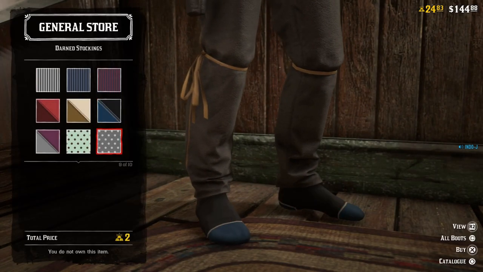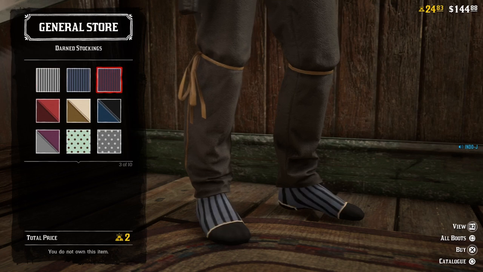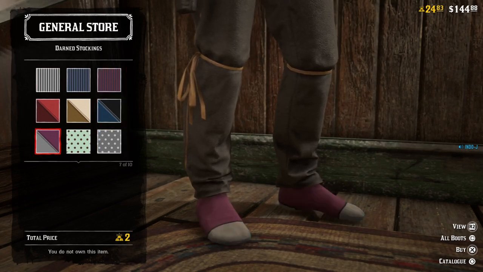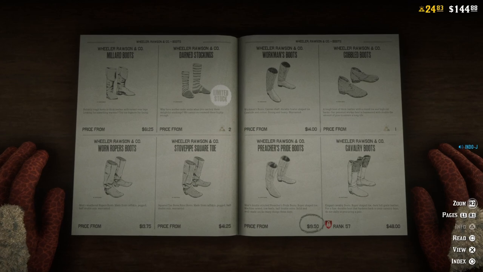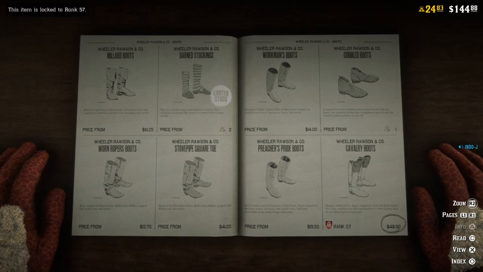But now you can get some socks for 2 gold, man. So if you want some socks for 2 gold, some really expensive socks if you ask me. But yeah, they are 2 gold, man. This is ridiculous, man. But it's funny though. So that's new, man. Some new socks, some new jacket, and some new hat. So that's the only stuff new this week.